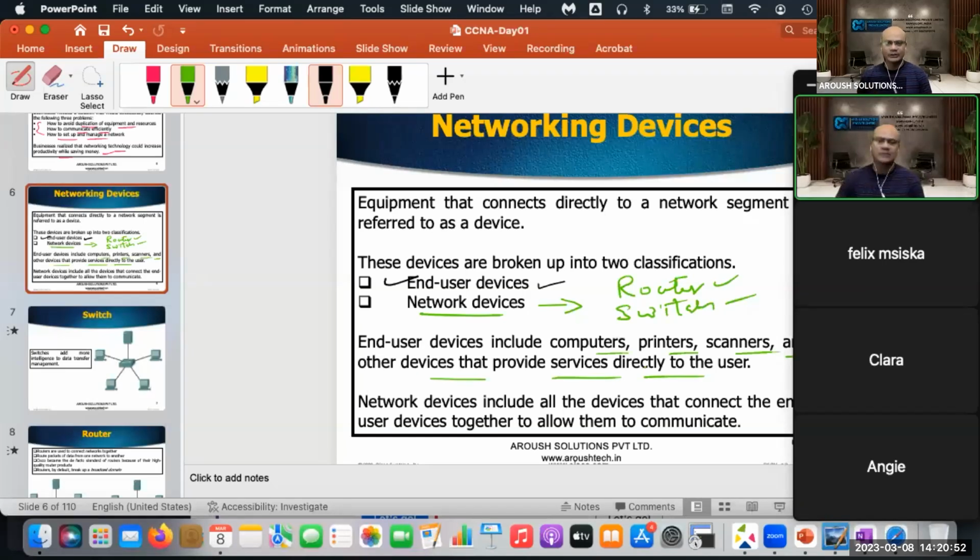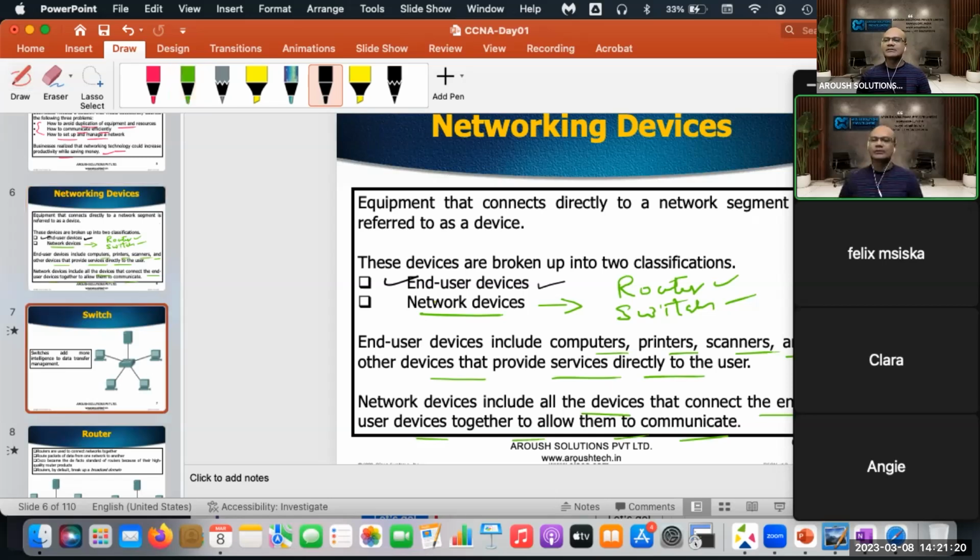User means we who generate. Right now, I'm using my laptop and my desktop to explain you about the CCNA training. So network devices include all the devices that are connected to the internet or local area network to communicate to the local or external world. This is how, because through internet I'm able to communicate with you, right?